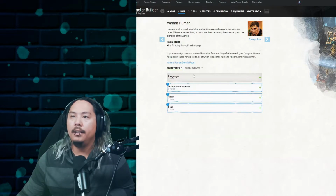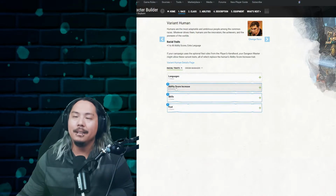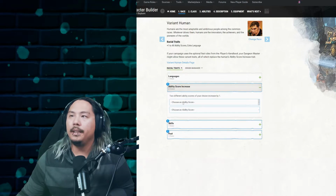And this is also cool because if you have Origin Maker, you can switch things around, but we're going to be using the base of it, and then ability score increases. We are going to give him an intelligence boost as well as a dexterity boost.